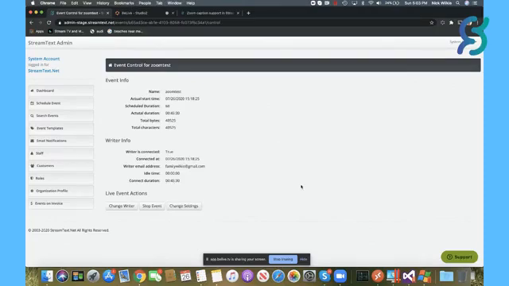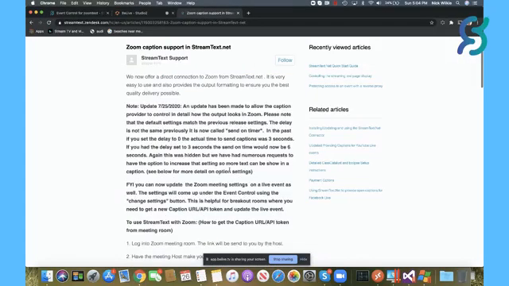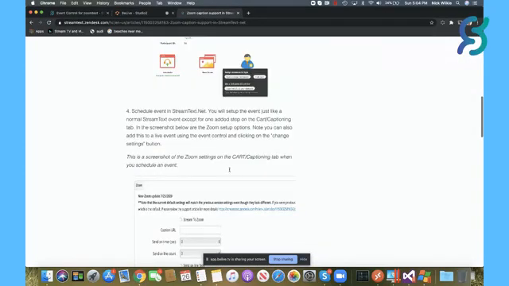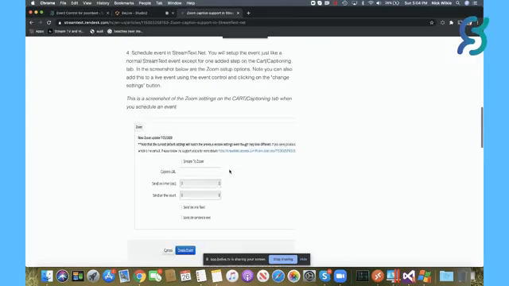I want to give you an overview of what we've been working on in Zoom. We just rolled this out this weekend, and I have a support document on it on our support site that will cover all this as well. So if you want to go back after this and look at any of the details, I have it all mapped out there. But I want to go in and show you what we've done.